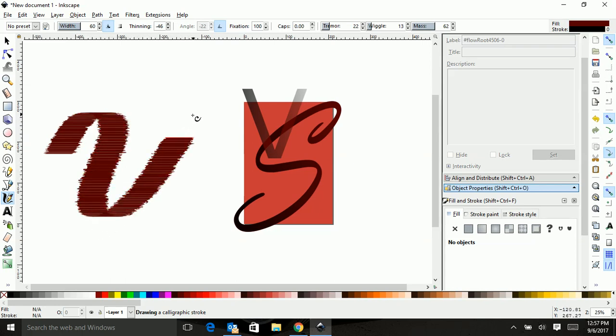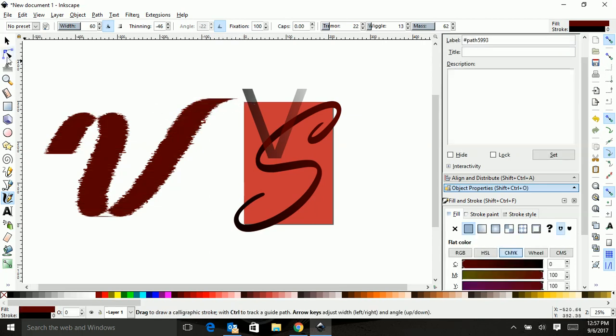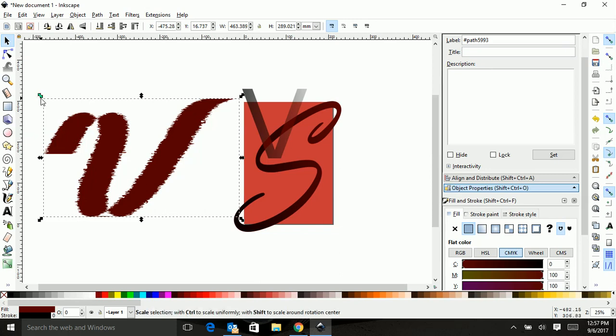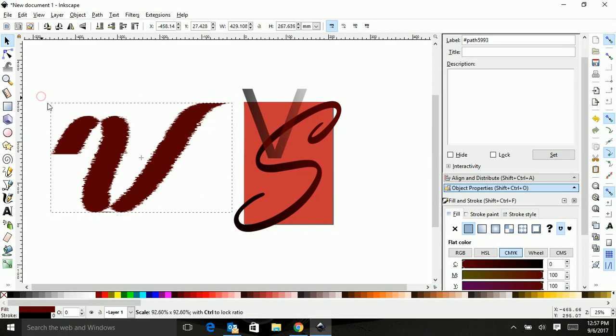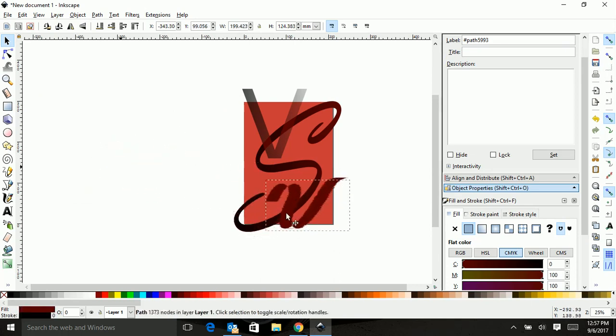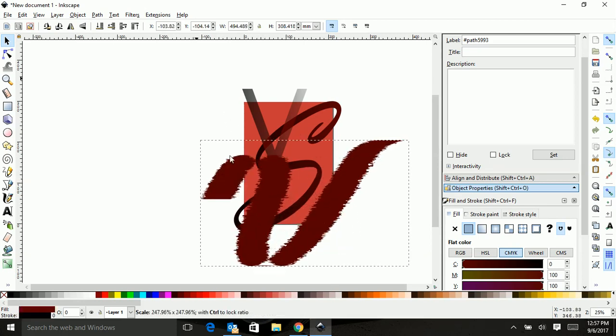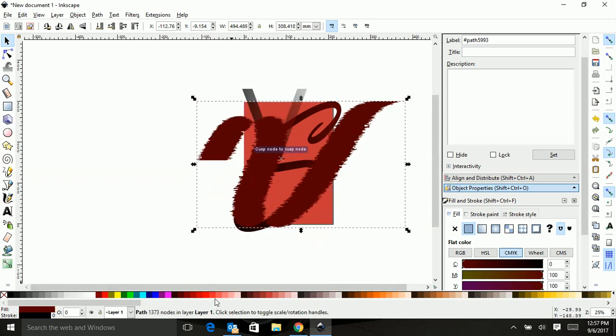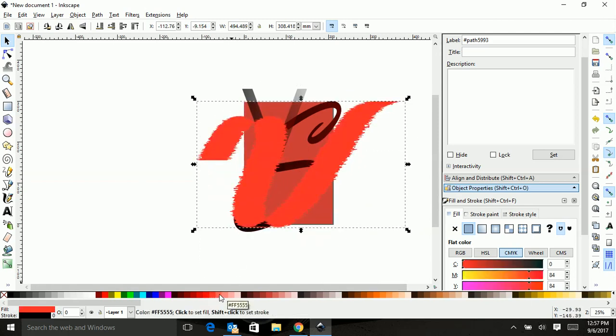You know, that's more of like a sketchy kind of line, which could be a nice contrast with what I have so far. And this works just the same as the other things that we've made. You can edit it by scaling it with the selection tool. If I hold Control and Shift again, I'm able to maintain the same ratio, yet scale it up and down. I could even make this much larger on my canvas and find something close to my background color.